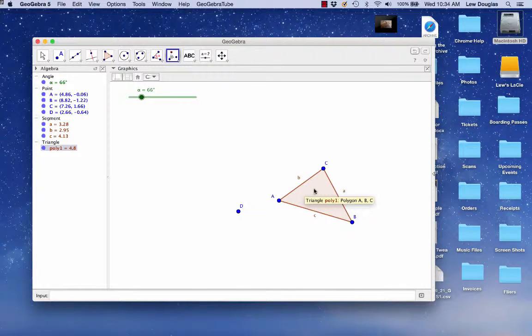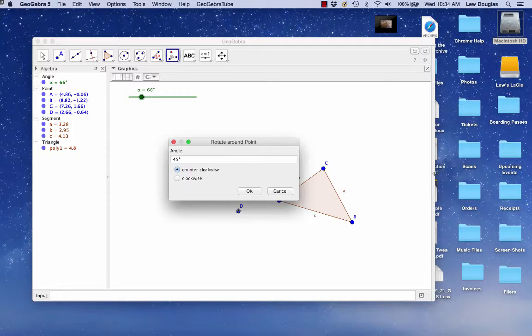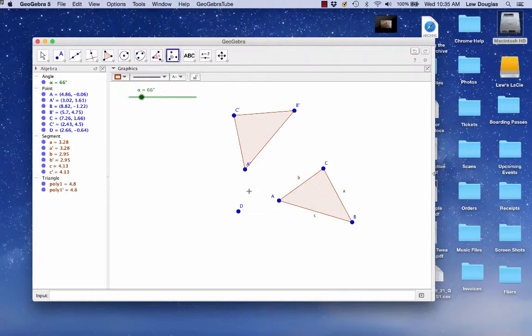So I'm going to pick the triangle and the point, and then it gives me an angle of 45 degrees right now, counterclockwise, but I'm going to get rid of that, and I'm going to go here, open that, and select alpha, which is my slider angle. And then I'm going to say OK, and it rotates at 66 degrees.